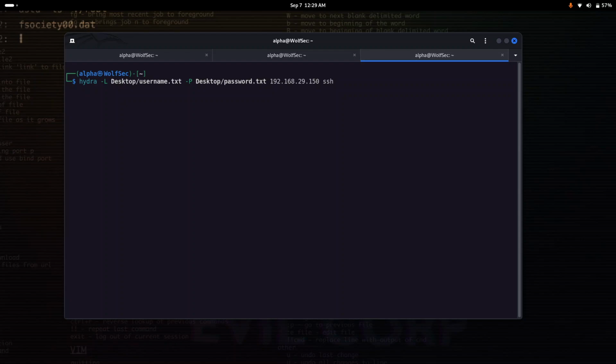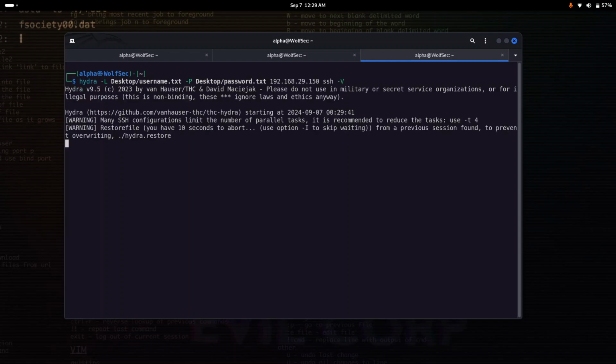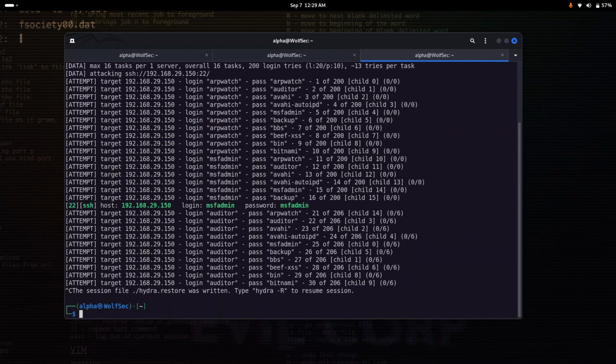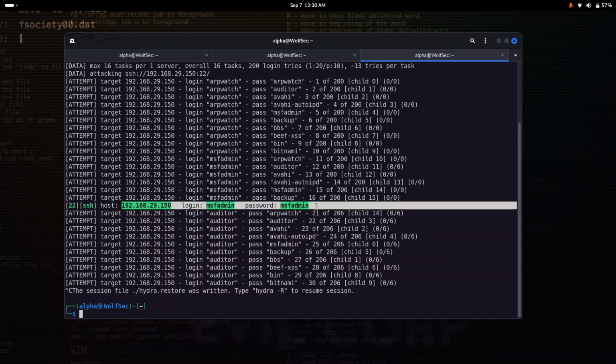You can also use -v to set verbose mode on. So here, as you can see, we get the same username and password using the Hydra tool as well.